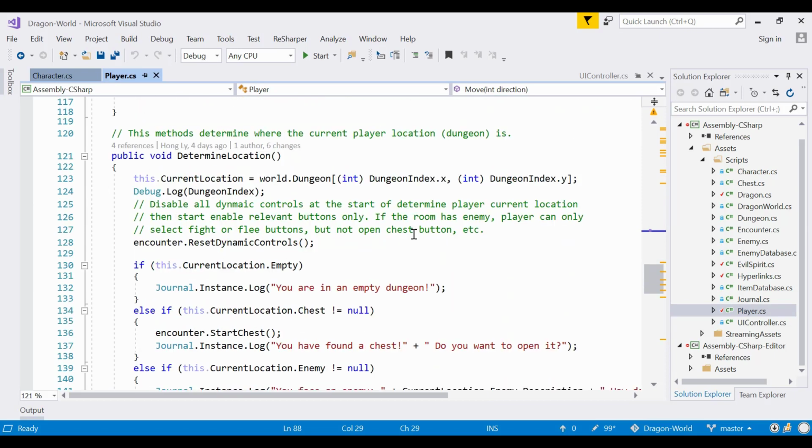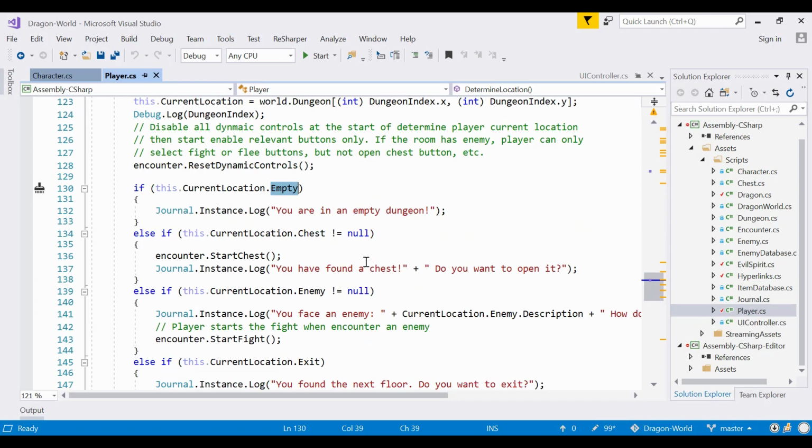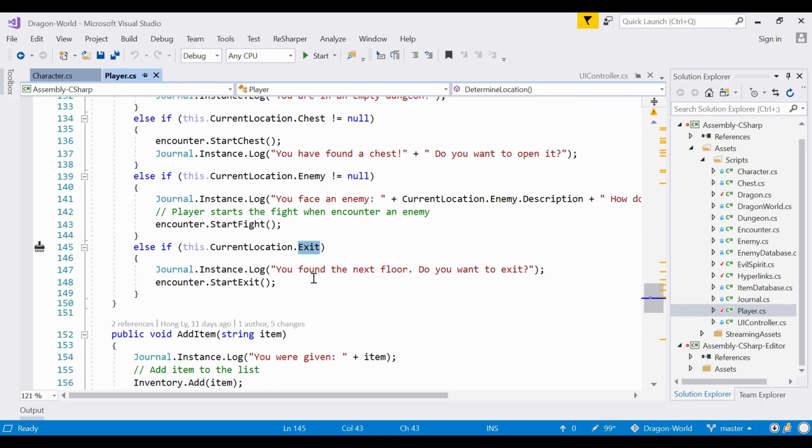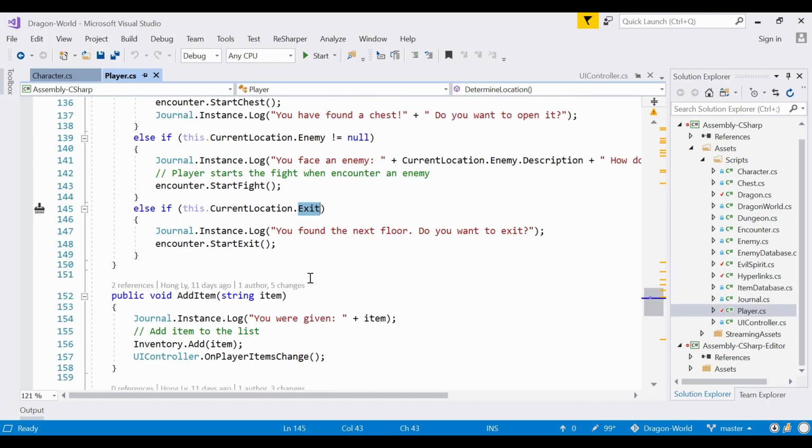It determines whether the current user is inside an empty dungeon, or the current player has found a new chest, so that they can open the chest to get some sort of items or extra gold. And this is the enemy, also the exits, so they can actually exit to the next floor for new dungeons.